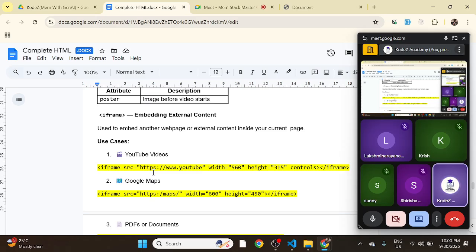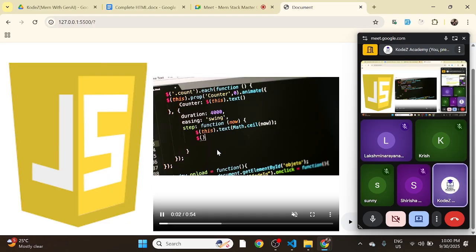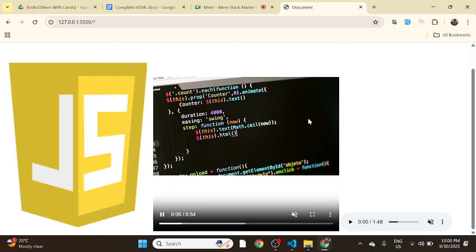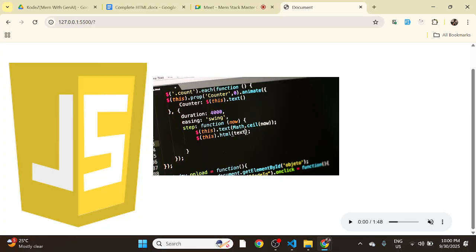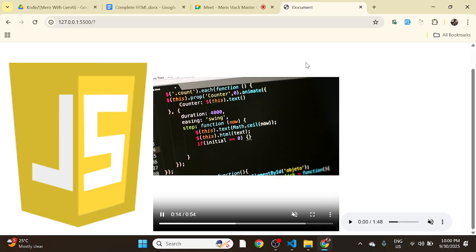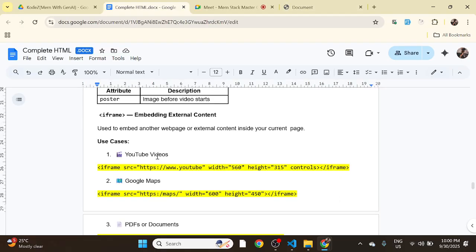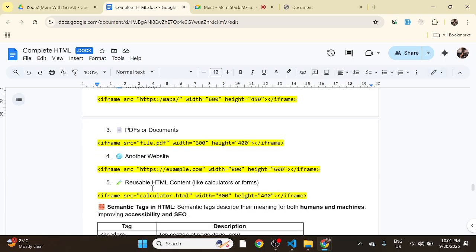What is iframe? We can directly show a YouTube video. This is a video which I downloaded from the browser and I show it from my own device. But we can directly show a YouTube video also. Like in many websites you saw, companies show a map of their company's location. That thing also we can display. For that purpose we use iframe: to show a YouTube video, Google Maps, PDFs or some other websites. We will learn about it.